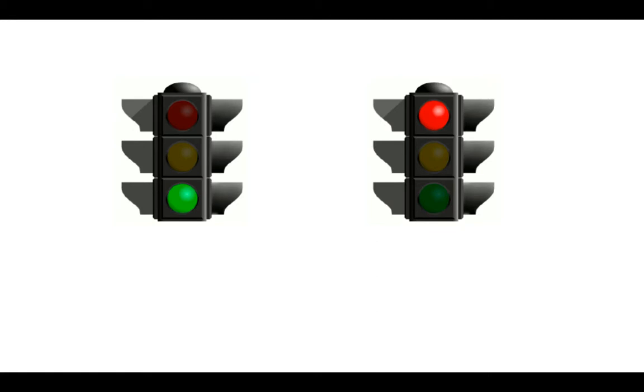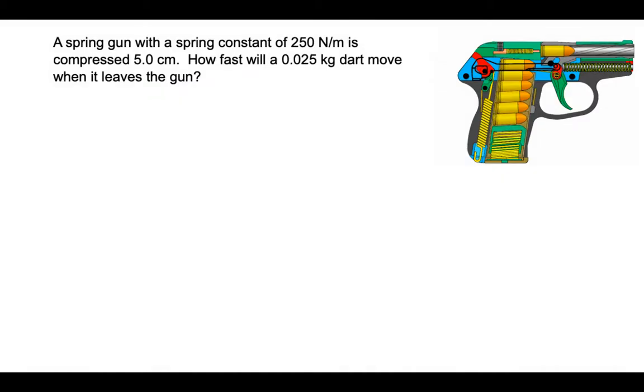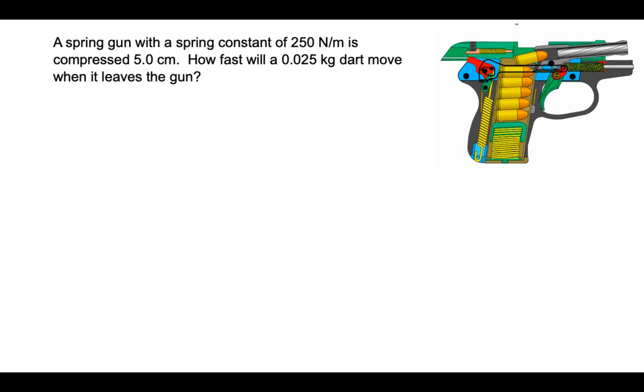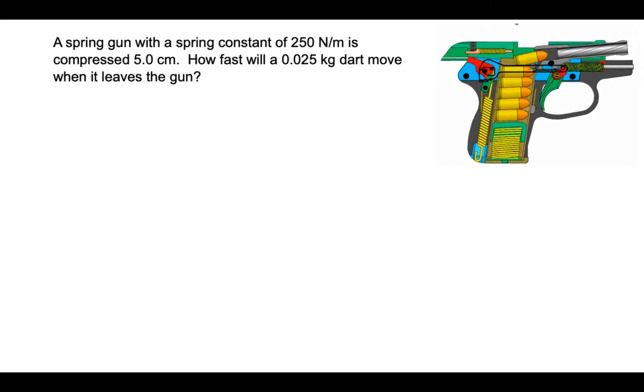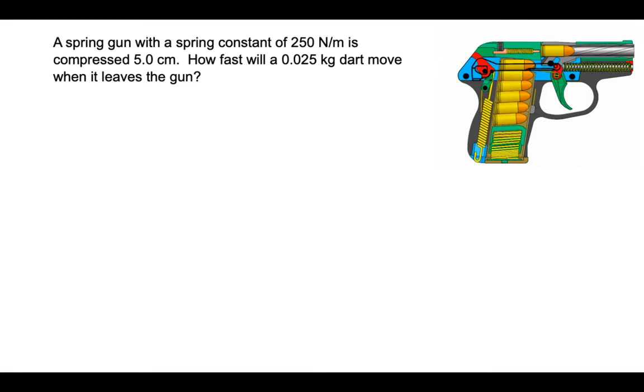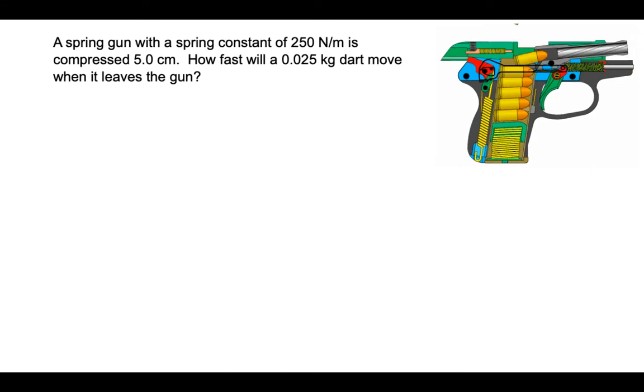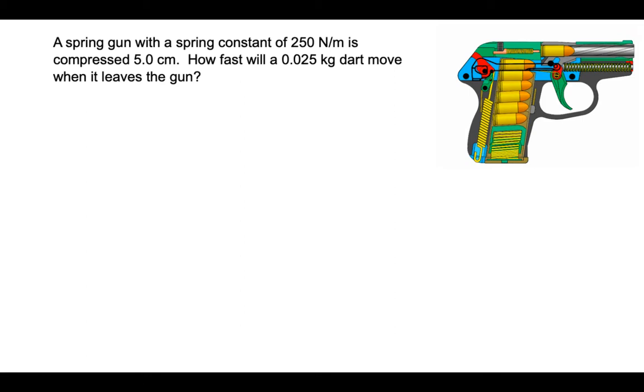Okay, so let's get back into examples of conservation of energy. Here we're looking at closed systems, because they are virtually frictionless. Once we introduce friction, we will talk about how the system can in some cases be open. For our first example for today, we're going to take a look at a spring gun. This is actually how paintball guns work as well.